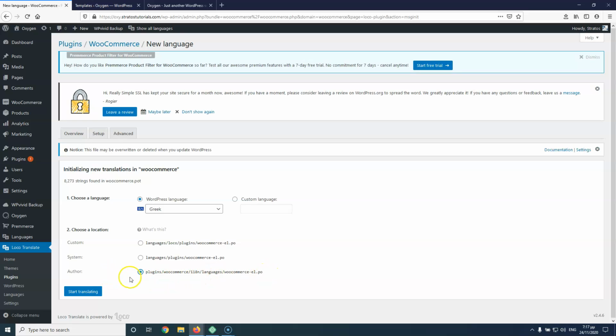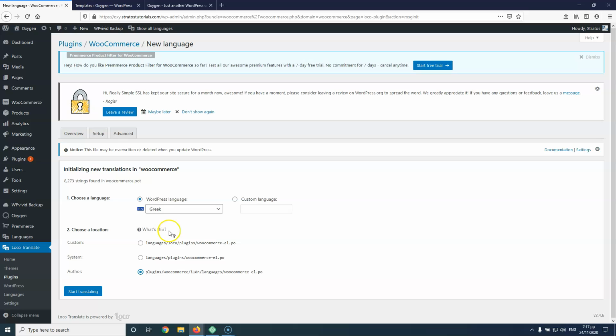So remember to take backups before the updates in order to keep the translation that you have. And if it's just deleted, you can just replace the WooCommerce PO file in this case with the version that I had before, with my translation, and have them translated again as I want.